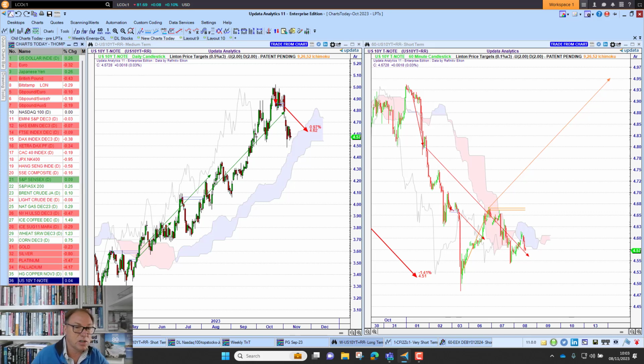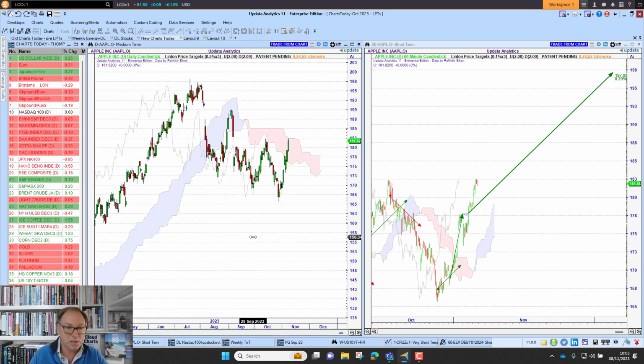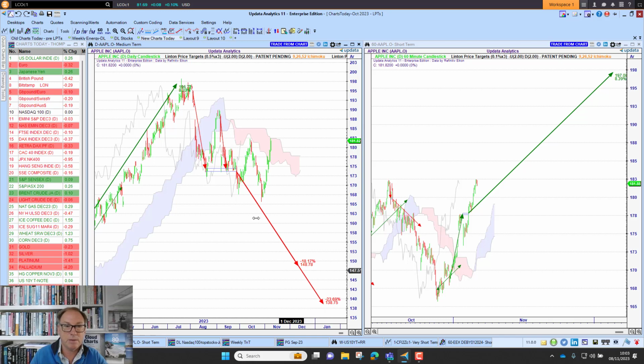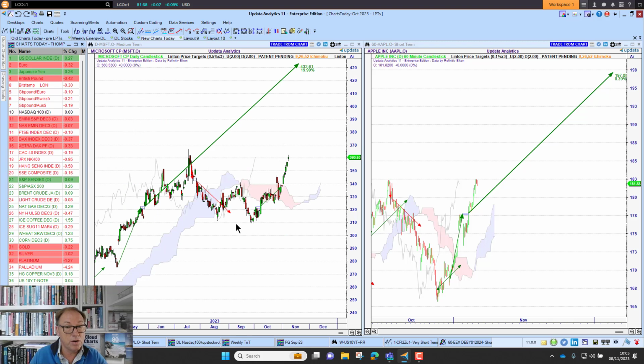Taking a look at some of the tech stocks, Apple, we've seen sharp recoveries in tech this week. It's been really quite interesting, but we do still have these downside targets on Apple. They're in place, and we just can't ignore the fact that they're there. And equally, we've got this new upside target. And looking at Microsoft, that's certainly looking better as well. But again, this counter trend move, is that enough?